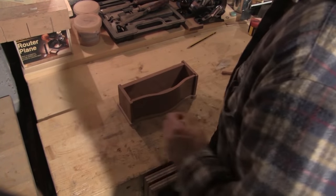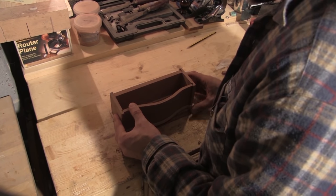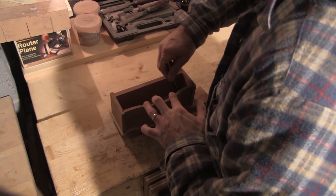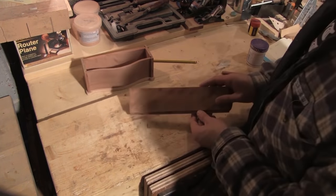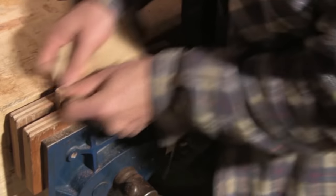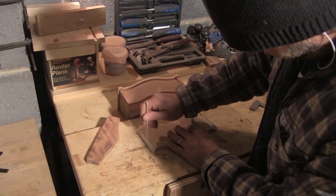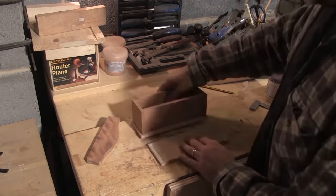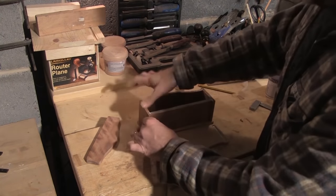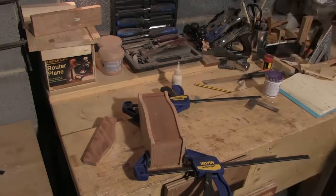The reason I didn't glue the bottom of the box on at this stage is because I want to make a lid for the box. In order for the lid to stay secure I want the inside of the lid to be moulded to the inside of the collar. So I invert the box and mark up the inside of the collar on the material I'm going to use to form the inside of the lid. I then cut this shape on the bandsaw and sand it. This shape needs to fit inside the collar but not so tightly that it gets stuck — that's perfect. So I can now glue on the base of the box and clamp that up and leave it.